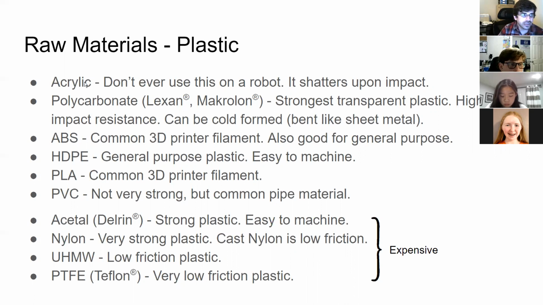This first bullet point, acrylic, unfortunately, it also exists in the shop because the classes use it and it laser cuts really, really well. But don't ever, ever, ever put it on a robot. It will shatter. It looks like polycarbonate, but if you hit it with a hammer, it will shatter. So be very careful. If you're gonna make something for the robot, hit it with a hammer first. Not encouraging you to destroy material, but it wouldn't be good if it ended up on the robot.